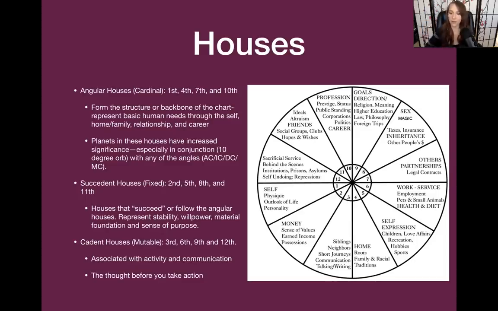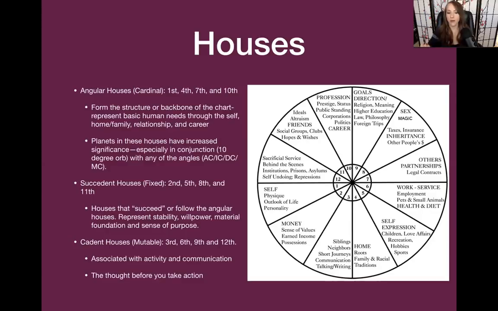And so this is a period where you're restructuring your life, where you're changing your identity out in the world, where you're making changes to your home, your family, your place of living, where there's going to be a lot of importance placed on relationships and also the goals and direction in your life through your profession, through your public reputation, through your career. And so you'll be going through a 10-year cycle where it's just repeating over and over, with the sun moving through these angular houses.